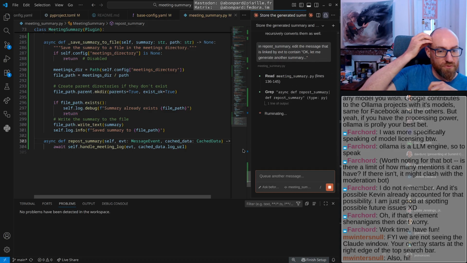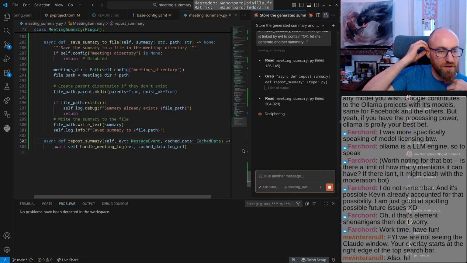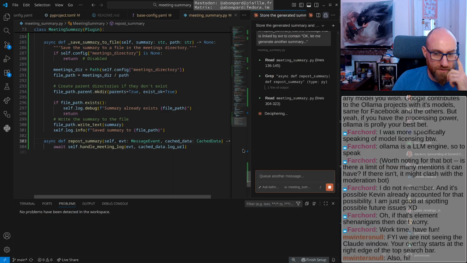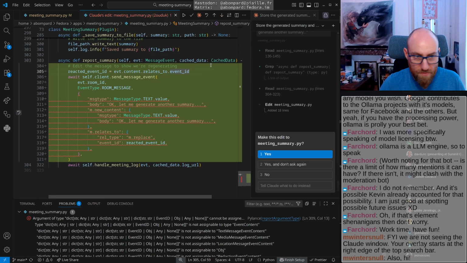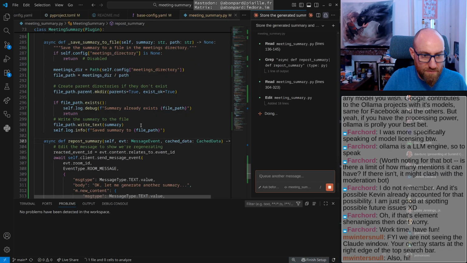I want to remove the existing post. Well, not remove it entirely, but make it clear that I've understood that it's not the right one. Okay. Well, no. So no, that's not actually true. Reacted event ID is actually my event.id here. Okay. So yes, except it's not right.